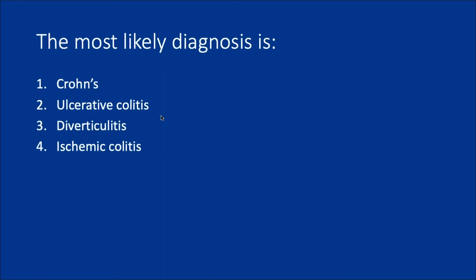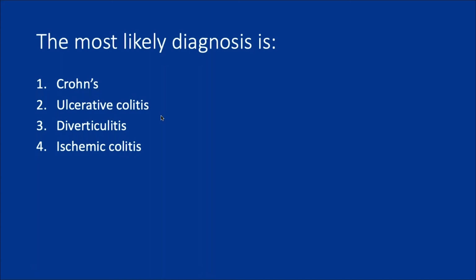And the answer here is ischemic colitis. Why am I thinking about ischemic colitis? Well, a couple of things in the history and also the X-ray result that we had just seen point to that. The patient has a history of thrombocytosis and has been on birth control pills, both of which lead to increased clotting. And the edema that we had seen in the previous slide points to that.